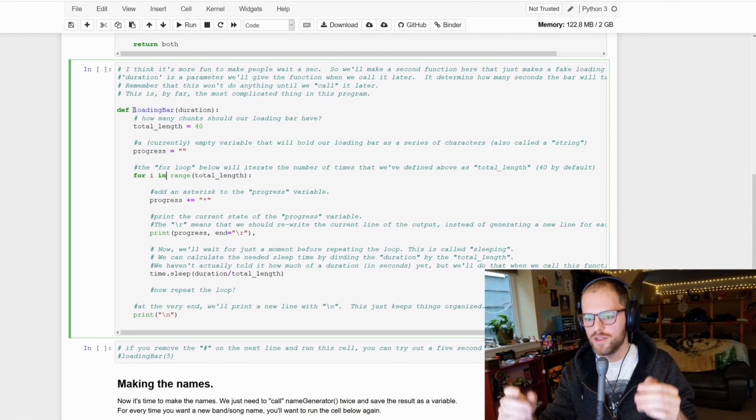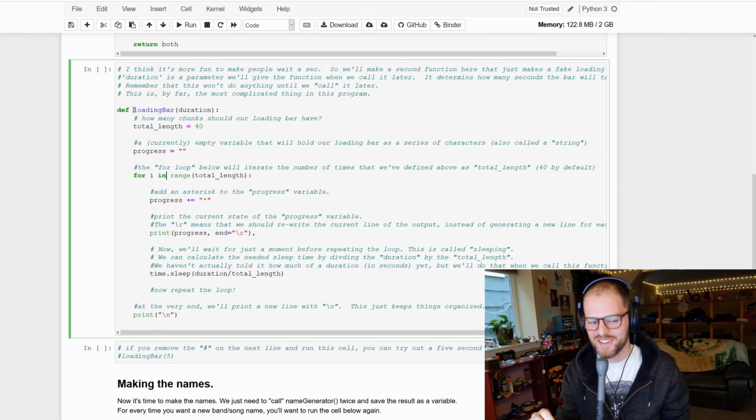You know, I could write code that says print 1 asterisk, then print a second asterisk, and I could do that 40 times in a row with 40 lines of code. That's just really inefficient, right? So what we're going to do instead is write that in the course of like 3 lines of code, once you take out all my comments here.